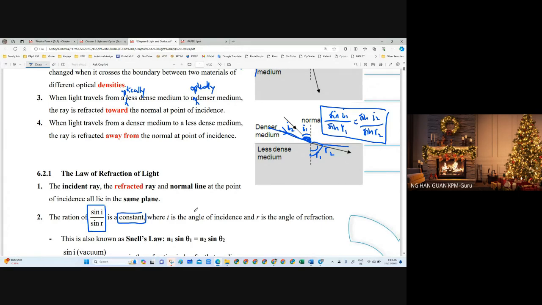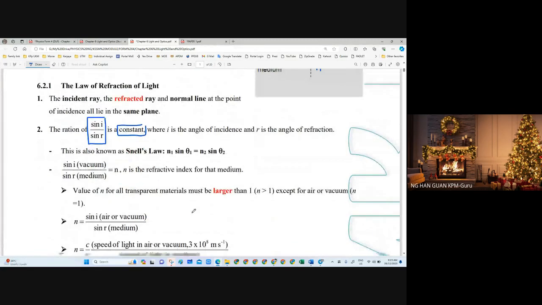We can solve it for the same between two mediums at different angle cases. But when you apply Snell's law, it will include the concept we call refractive index, where n is the refractive index. So you must know the refractive index of the particular medium, then only you can substitute into Snell's law. But when you apply the simplified formula, n equals sin i over sin r, the angle i here must be the angle in the vacuum.